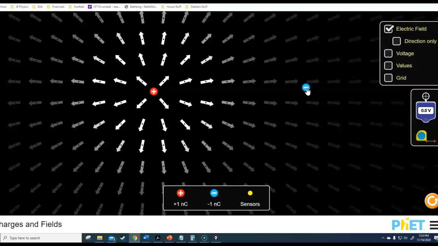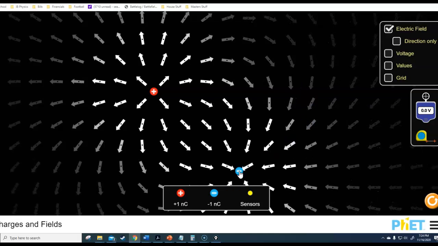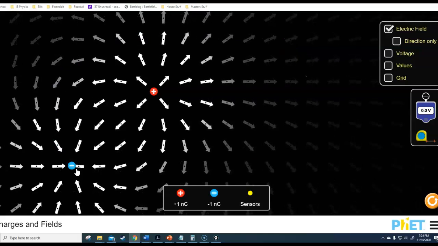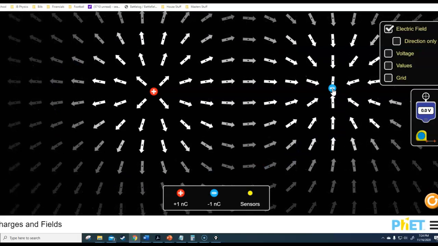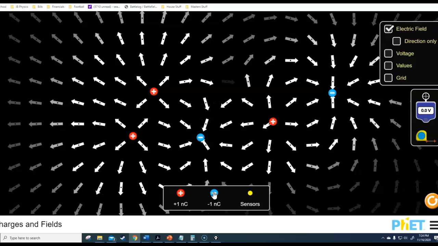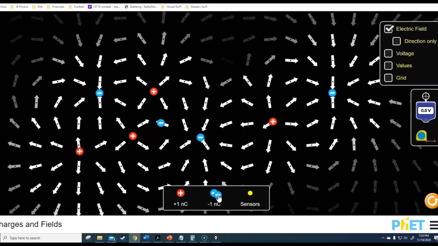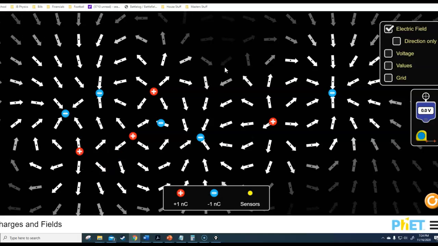And if I put a negative charge out there in space, you can see that also distorts the electric field in the area. Here you can see the electric field vectors tend to point towards the negative charge. I can make some very complicated distributions of charge. If I add in a bunch of charge, you see the electric field start to curve in really weird and strange ways. But those electric field lines can never cross each other.